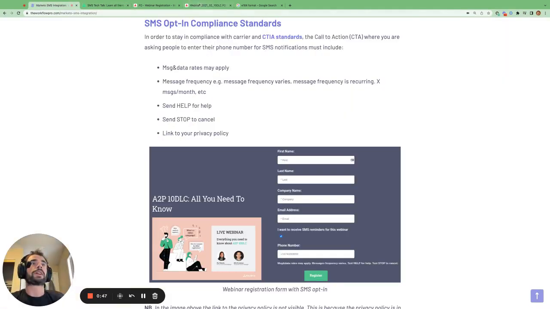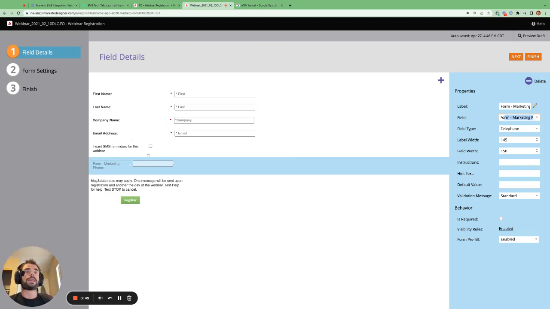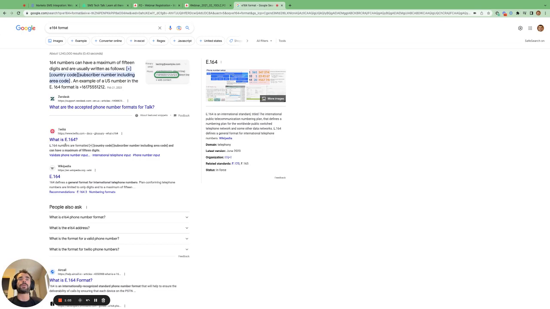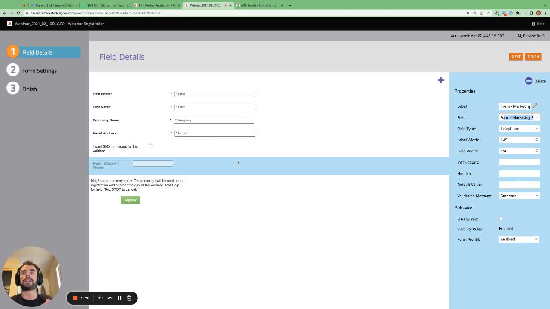And then the final thing I recommend with this form is make sure that your front end development team put a validation in place on this field so that it only accepts numbers in E164 format. You can read more about E164 format just by Googling it, but it's basically you have to include the plus sign, then the international country code, and then you have to put in the rest of the phone number. So the input phone numbers to this form must all be in E164 format in order for the API requests to send the SMS messages to work successfully.